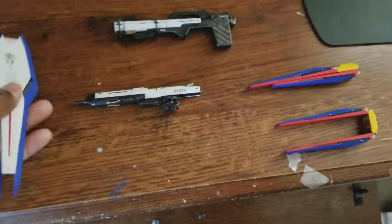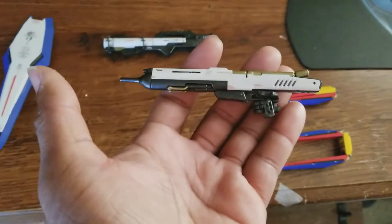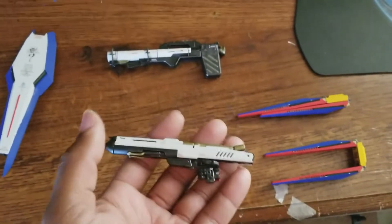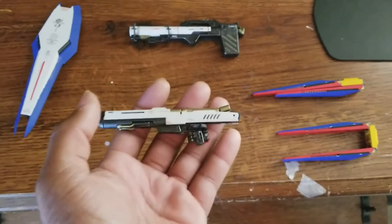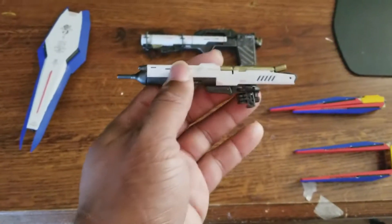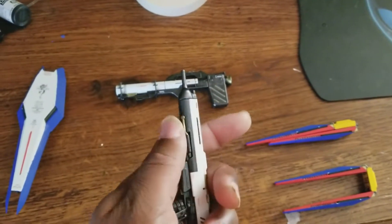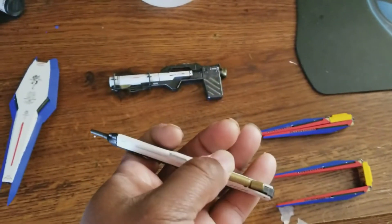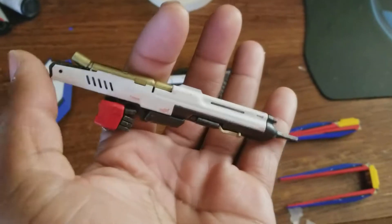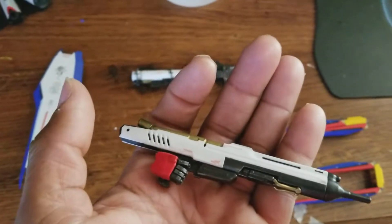Here's the Hi Nu beam rifle. Originally it was painted light gray and white, which just looked boring and bland to me. That was one reason the Hi Nu was not one of the first Gunpla kits I wanted to buy — it came with a purple I didn't like and the gray just looked so bland. The size and shaping of the gun was good, but the colors I just didn't agree with. That's why I painted it gunmetal gray — I know it probably looks black but it's actually gunmetal gray, which is dark. Then gold for the handles and up here, plus decal stickers.